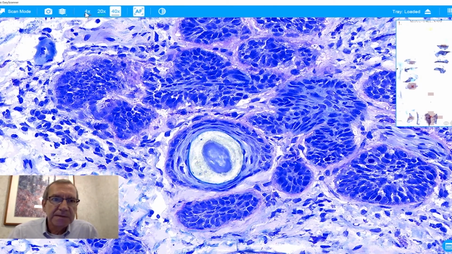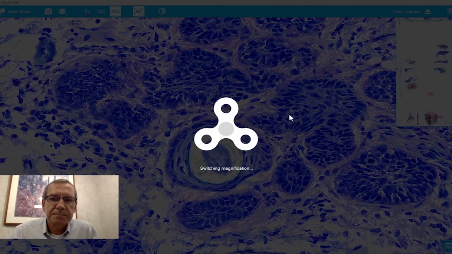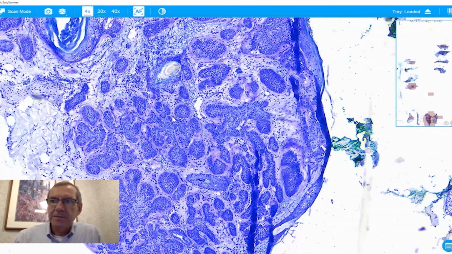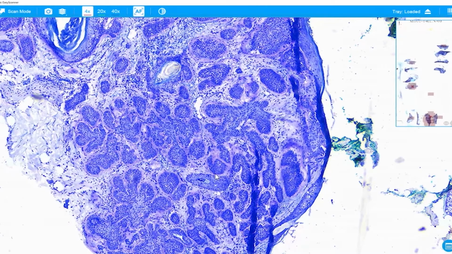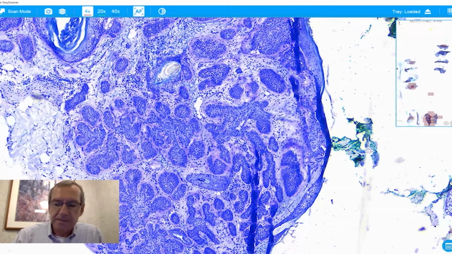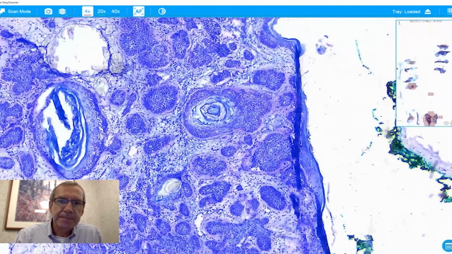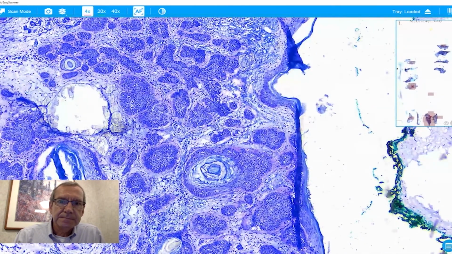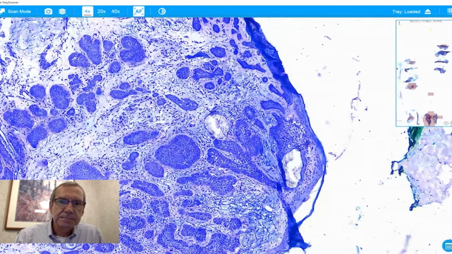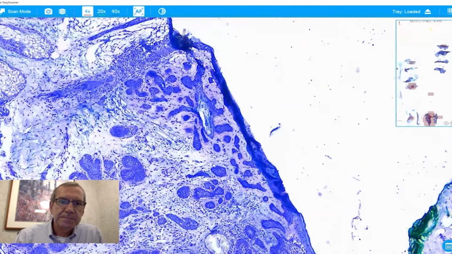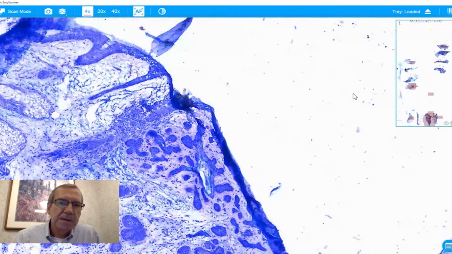Now at this point, let's go back to lower magnification so we can move around the slide. I will move to the area of the tumor, which is right here, and we'll go around the slide. I see here one of the margins. The tumor stops right here, and this margin appears clear. So we'll at least clear a margin.